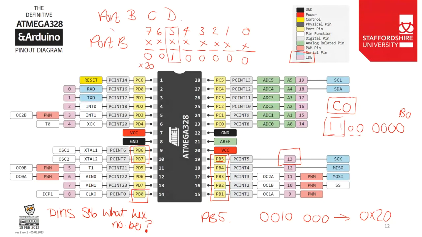Frederick, I'm using the binary value to show you in terms of the port numbers on 5, 6, and 7.